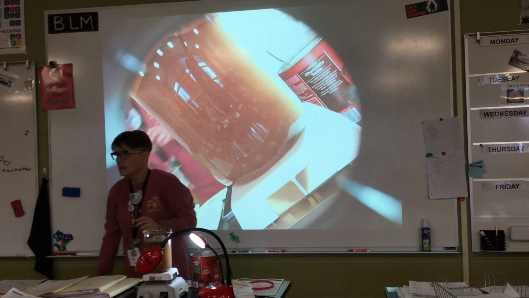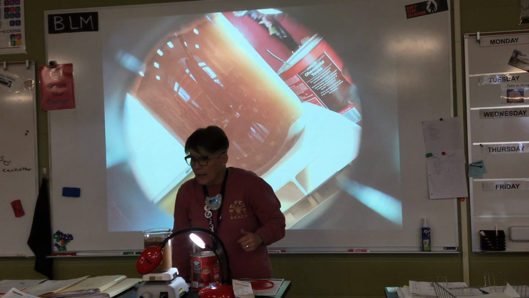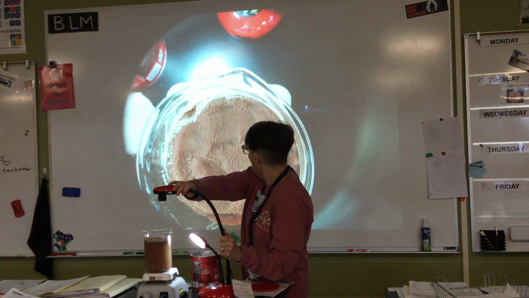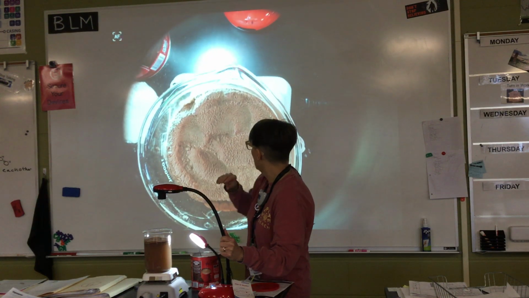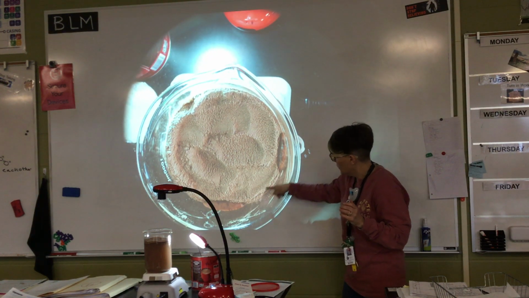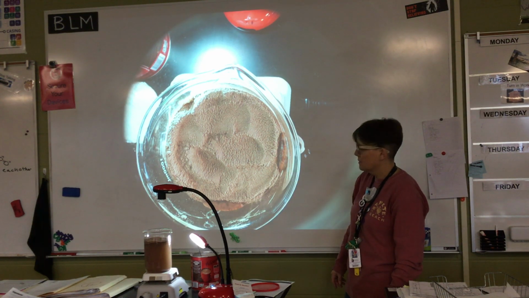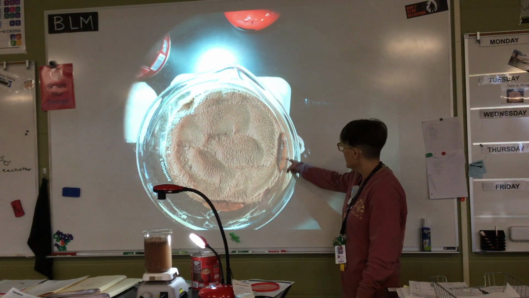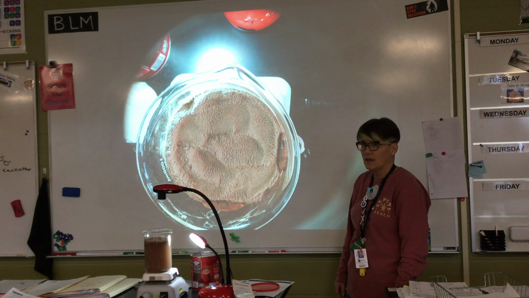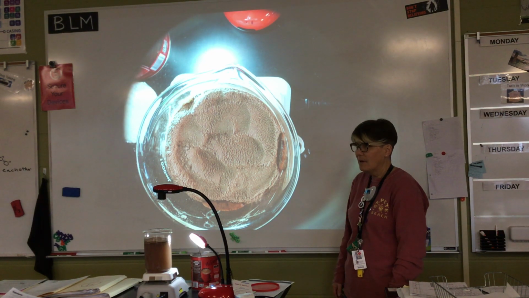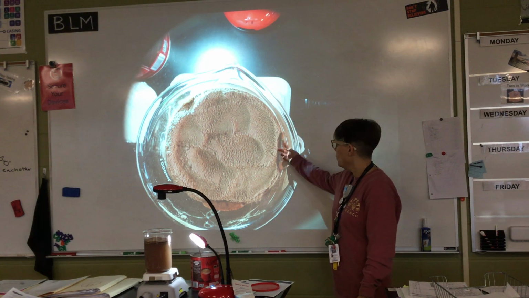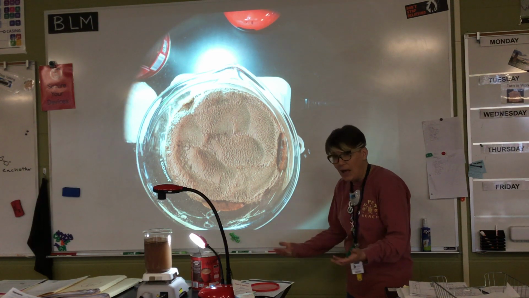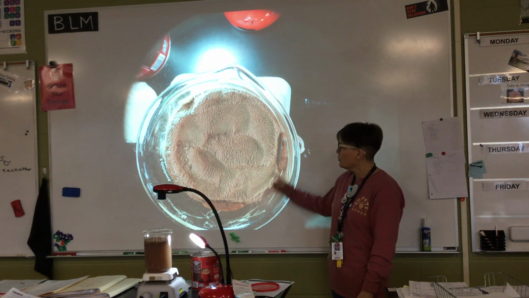All right, so now what we're going to do is we're going to start looking at the top of this, and it looks like already, what are we noticing kind of happening to our crust? What are we seeing happening? It's getting wet, okay. How is that happening? The water is getting hot. Yeah, so where's the wetness coming from? From the bottom of the crust. And how is it getting through the crust?